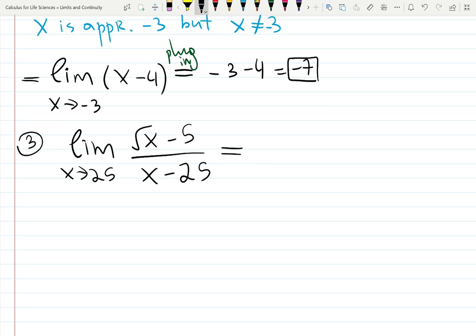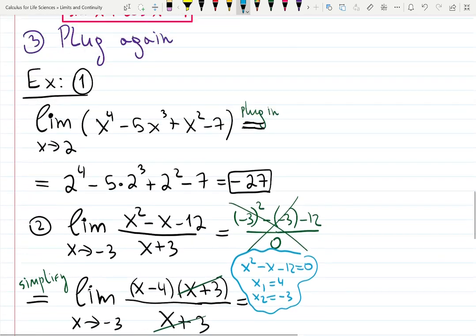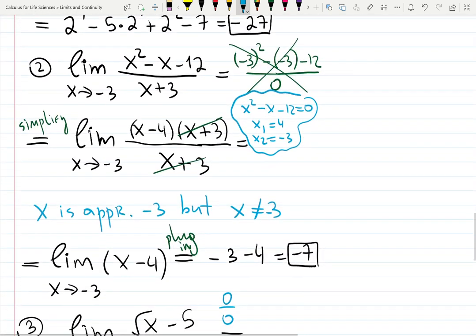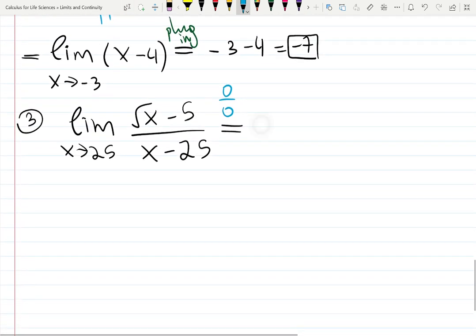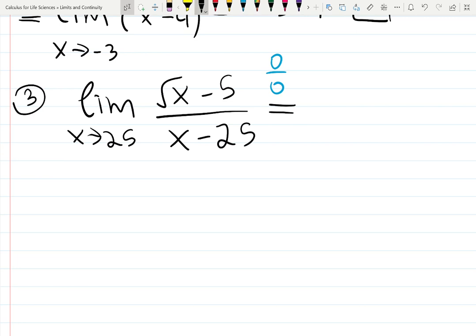That's not good. Moreover, it gives me 0 over 0. Do you see that? Square root of 25 is 5. I can even write down for you. It's 0 over 0. So the previous example, I actually never calculated the numerator. Was it 0 over 0? Yeah. Okay. So it was 0 over 0 here as well. That is not good, so we had to figure out something. Same here. We need to simplify. And you're like, I don't know how to simplify square roots.